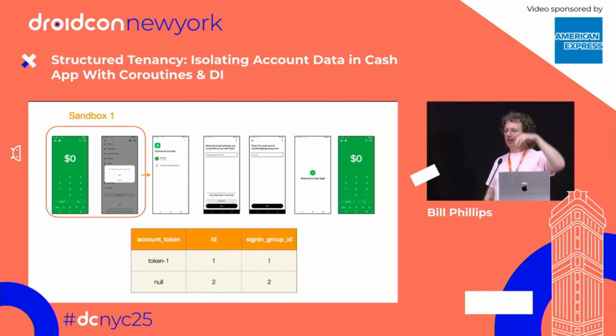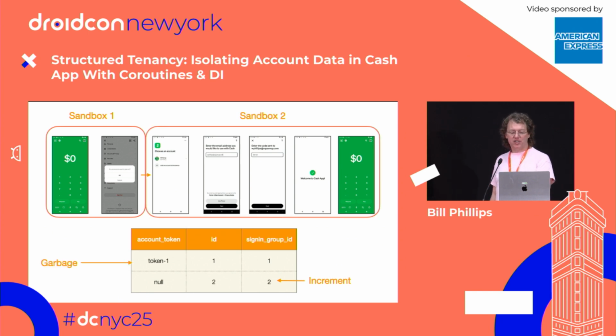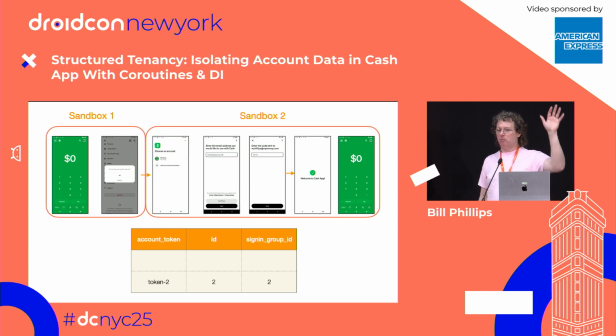The way that works is that the highest sign-in group ID is the active one. Everything that is not the highest one is garbage. It can be cleaned up whenever we're ready to do that. So that's incremented, that's garbage. And we're going to continue on in this flow, and when we hit that authentication step again, we'll write that in, and then at some point in this process, we'll wipe out that other row, and then at some point, we'll synchronize the state on disk and wipe out all of the associated storage there. We'll delete the associated folders and shared preferences and all that.